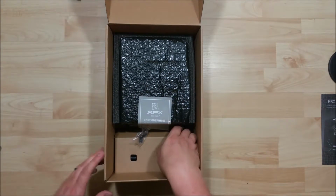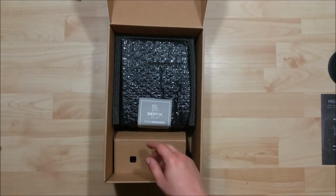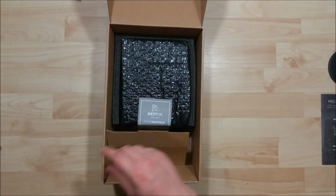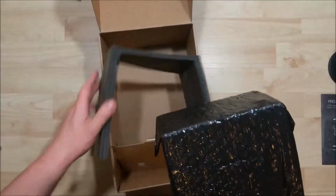Excellent. Got some screws, some thumb screws here to put it in the back of the case. Nice long power connector. Let's take a look at the power supply itself.